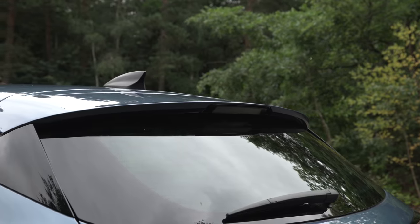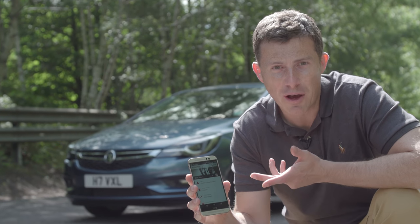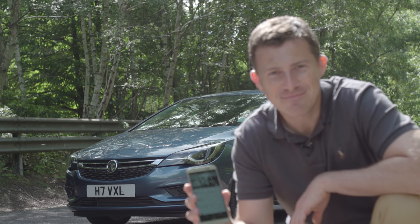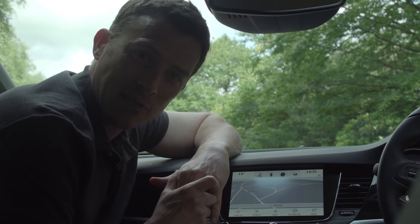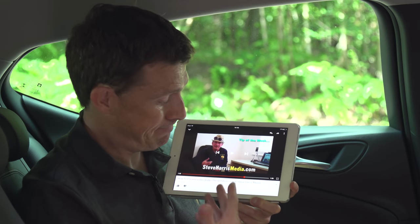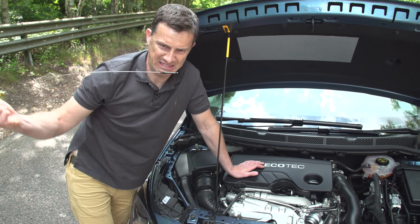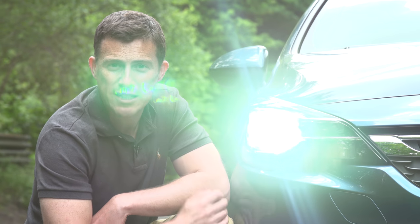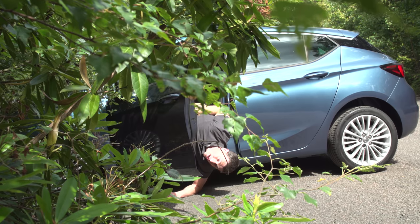The fact the Astra is available with something called OnStar makes up for all this, as it includes some brilliant features. With Vauxhall OnStar you can check the car remotely and even lock the doors and sound the alarm with your mobile phone. There's a 24-hour helpline where someone can answer questions or program your navigation remotely. A high-speed data connection allows passengers to surf the internet on the move. OnStar can run a remote diagnostic check on the engine so you don't have to get your hands dirty. You can also get the Astra with LED matrix headlamps which block off part of their beam to prevent dazzling oncoming drivers — the kind of feature you'd normally only get on really posh cars. And the car will automatically call the emergency services if you have an accident.